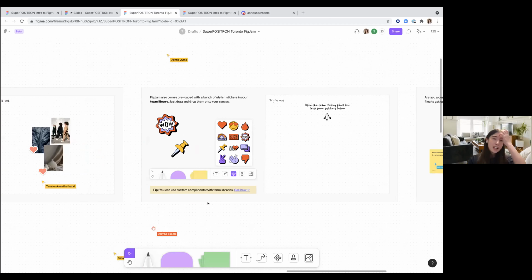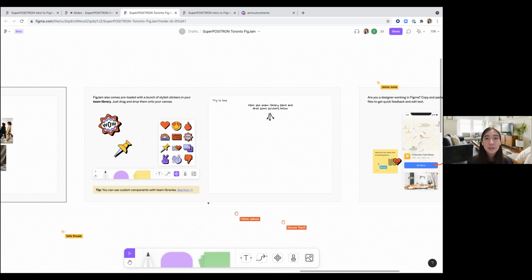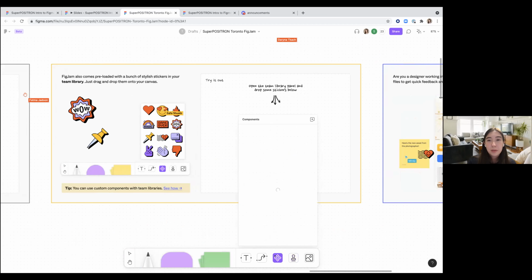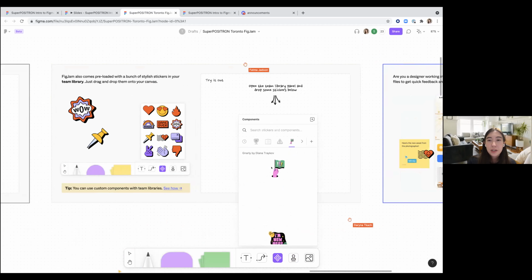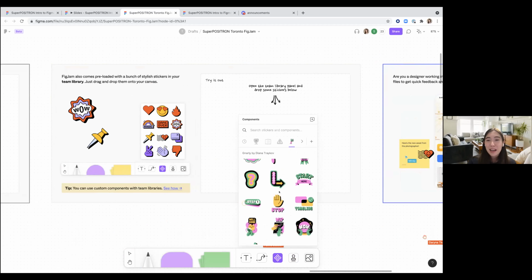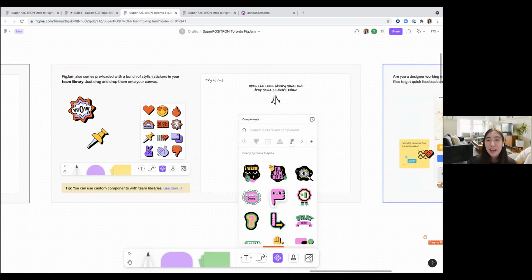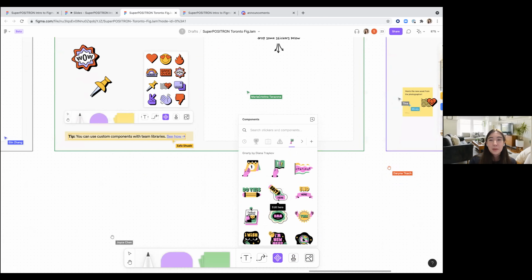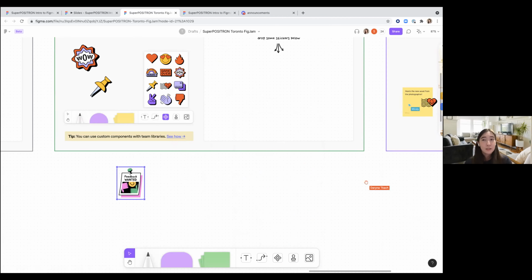Moving on, in FigJam, we also have stickers. There's a bunch of awesome stickers that people from our community have created for FigJam. To access those, you just go to the component section, and then you can see all these different really cool sticker packs that people have. This is another great way of annotating different ideas and reacting to them. Or if you have any kind of user flow that you're sharing with other people, maybe you want to use this to indicate a certain part of the flow where you want people to provide feedback. And it just makes it a lot of fun.